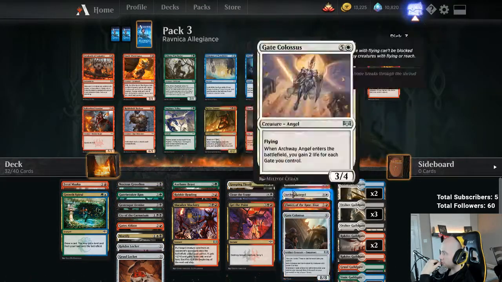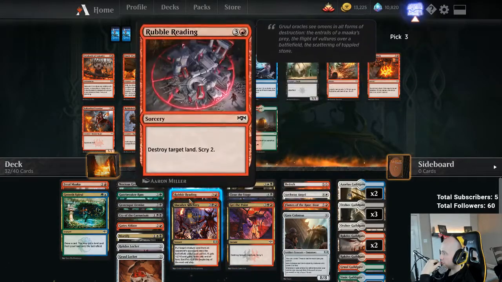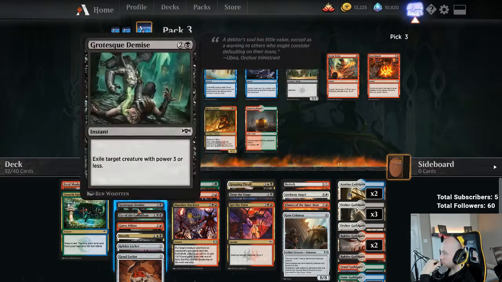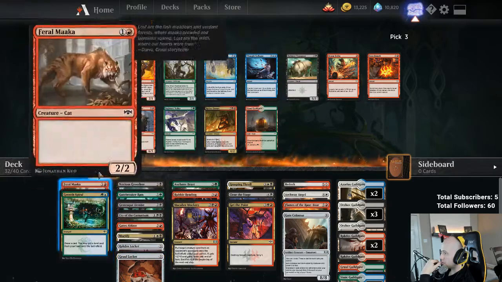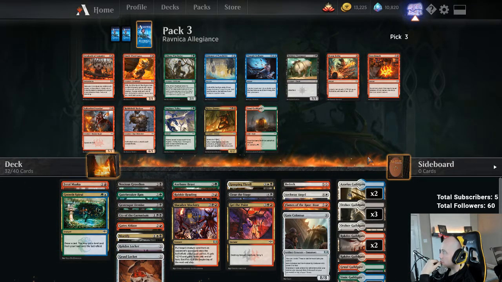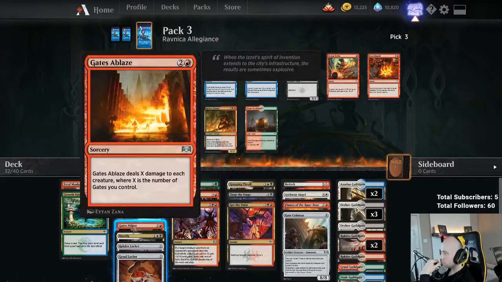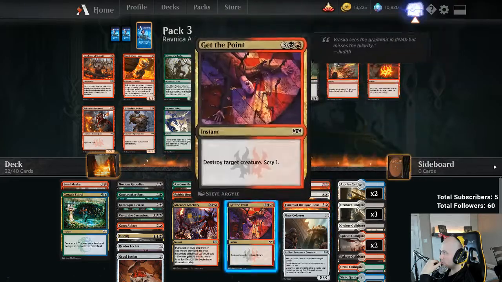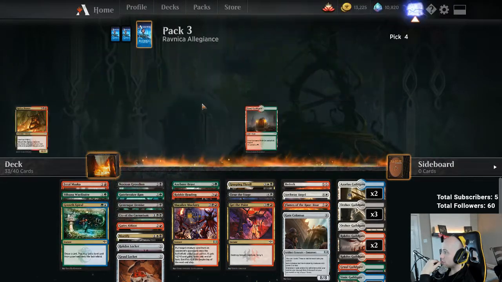What is our creature count looking like though? We got 1, 2, 3, 4, 5, 6. Ew, our creature count's really low. We've got quite a bit of removal. Let's take the Wayfinder here over Scorch Mark.